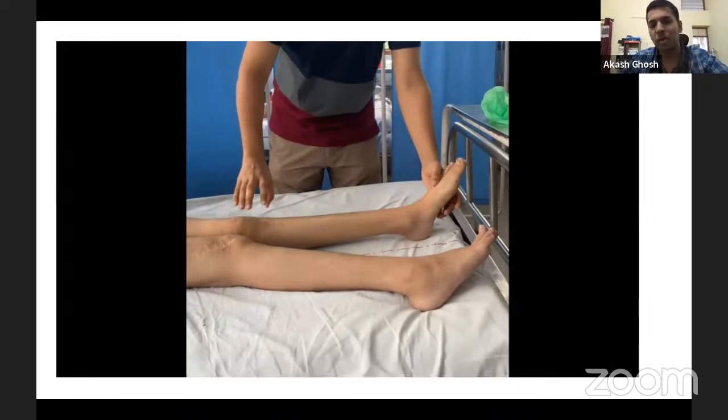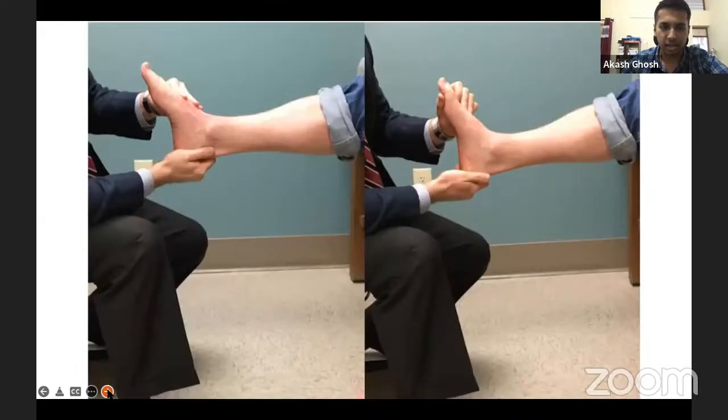But a very important thing to remember is we have to stabilize the subtalar joint, because any component of eversion comes with a dorsiflexion, and any inversion comes with a plantar flexion. One better way is to put your thumb on the talonavicular joint, which I have not done in this video, and when it's reduced, you try to assess the passive dorsiflexion of the ankle.